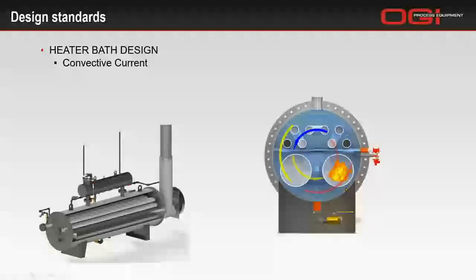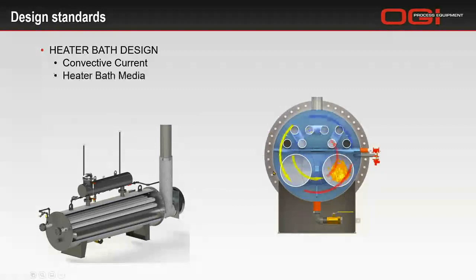And surrounding all that will be your bath media. One way we like to look at this heater is that this is the engine of the whole operation, your burner. As it warms up, it heats up the fire tube and then heats the bath media around it, which becomes less dense, so it rises up and passes over the process coils, transferring the heat and the energy, and then as it cools down, it falls back and repeats the process. In a well-designed system, you'll have this naturally occurring convective current. There's not a pump in here that promotes that. This is also a reason why your heaters are round shaped, to help promote this convective current as well.